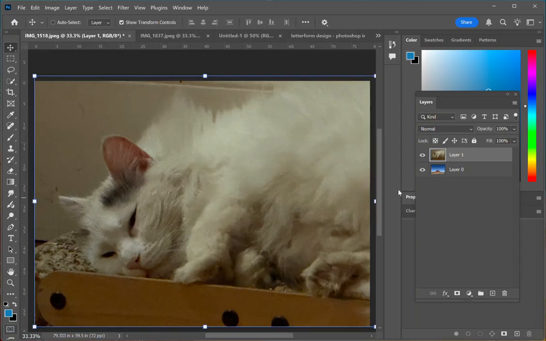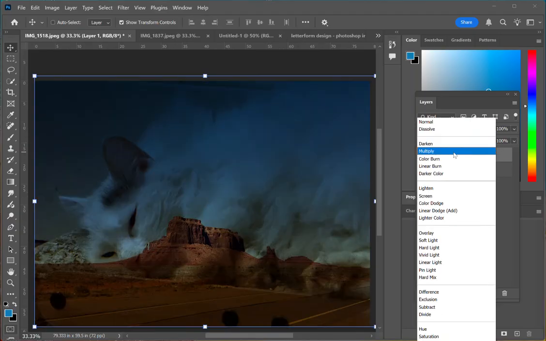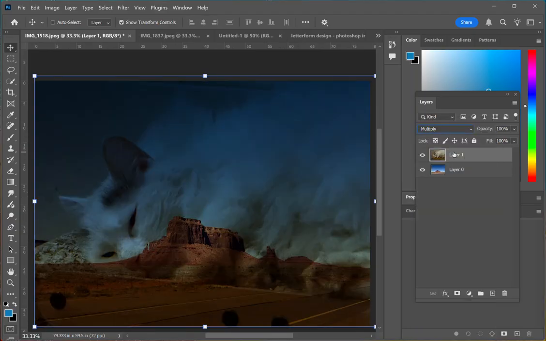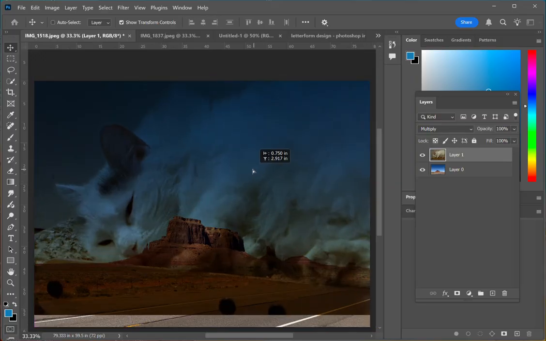I'm going to set this to multiply right now. Multiply is similar to overlay. Overlay can be a little bit brighter, but all we're looking to do here is figure out which parts we're going to mask. I think I want a little more of this kitty cat coming through.